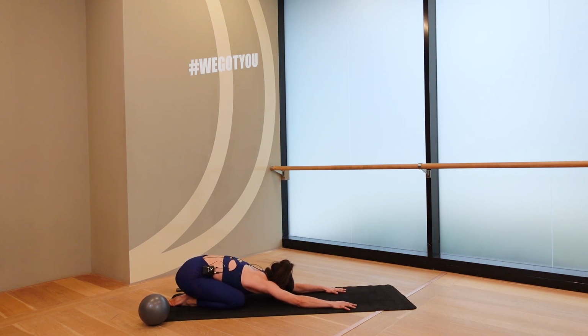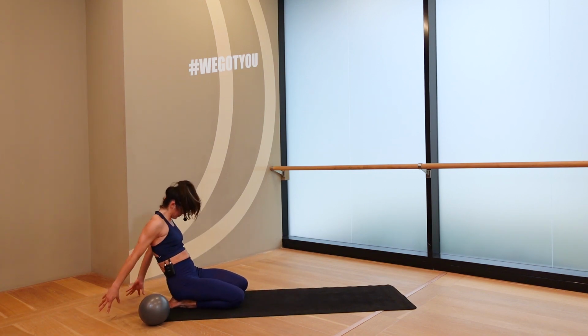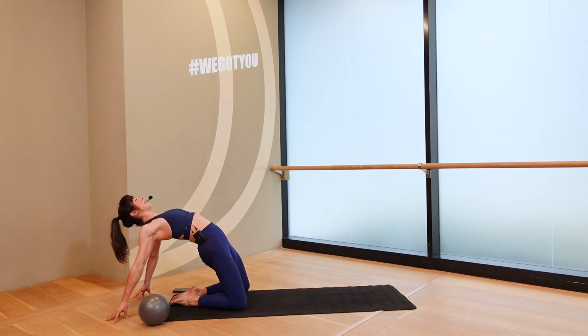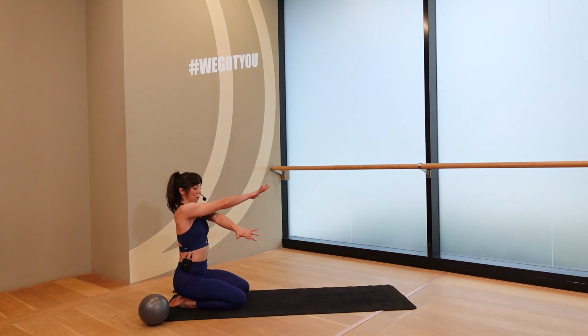Come and roll up through your back. Take your hands behind you. Open your chest. Lift your hips off the heels. Take a nice deep breath in here. Good. Come back down. Take the right arm over your left elbow.